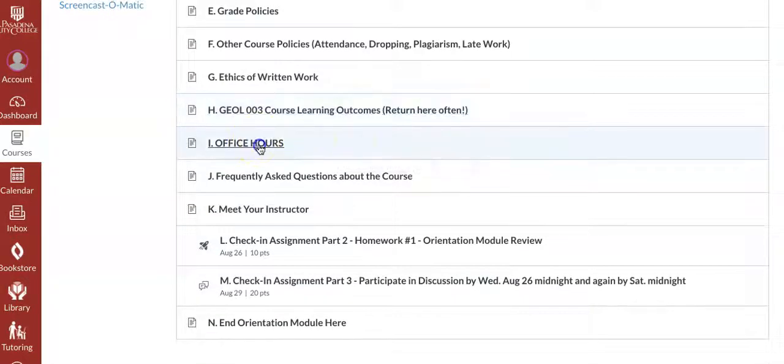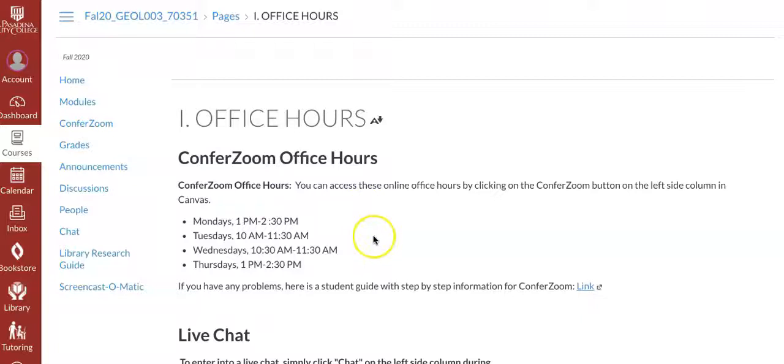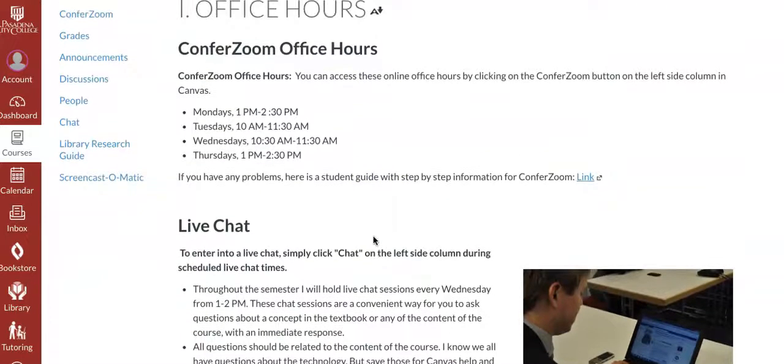My office hours are here, and I should mention that unfortunately my very first day of office hours, which is on Monday, August 24th, have to be changed because I need to go to Pasadena City College to get a COVID-19 test because all of the faculty are being tested, and my test time happens to be during my office hours. So Monday, August 24th, my office hours will be from 3 o'clock to 4:30 p.m., only on August 24th.